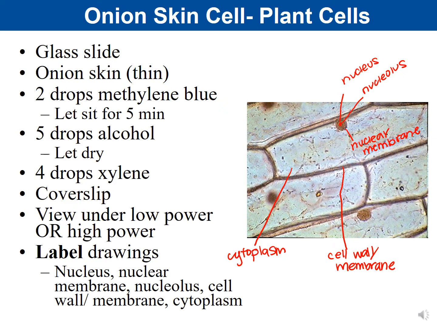So notice that when you look at this plant cell, the onion skin, do you see chloroplasts in here? And the answer is no. Notice you don't see those green organelles in the onion cell. That's because not all parts of the plant have chloroplasts to do photosynthesis. The leaves are where photosynthesis is going to take place. The onion, which is the root, is not going to have photosynthesis take place, right? It's underground, it's not seeing sunlight, therefore it's not doing photosynthesis. And so that's why you see this plant cell that does not have a chloroplast.